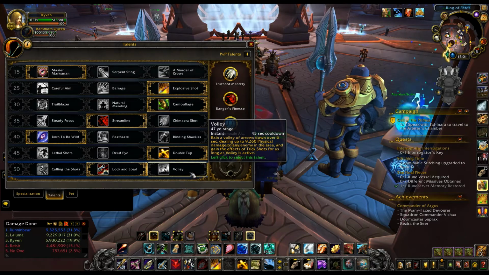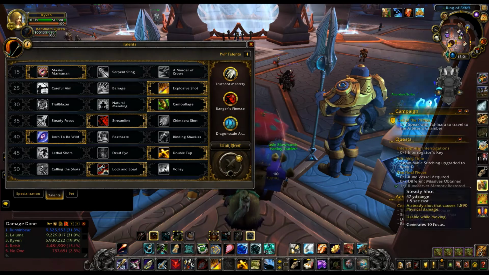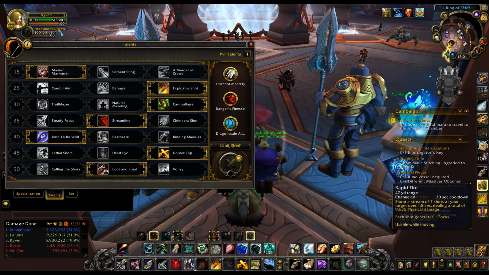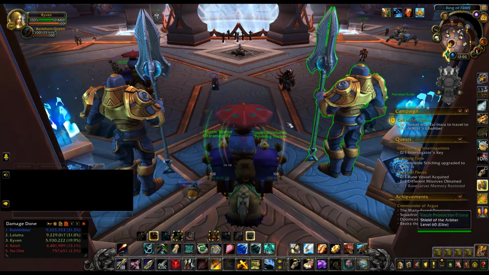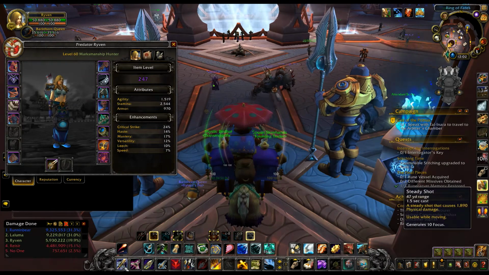Volley does do quite a bit of damage. I have no problem activating trick shots. So I don't know if the focus that is saved with multi-shot would actually benefit, because I still have to use something else to regenerate focus for aim shot. So you can kind of go back and forth, and that's kind of your rotation. So I don't know that volley would be much help. You can end up in situations where you have more focus than you can spend. So I think if I can get my haste up a little more, that might solve itself. Because I'm not far off. I can use a few steady shots and be fine.